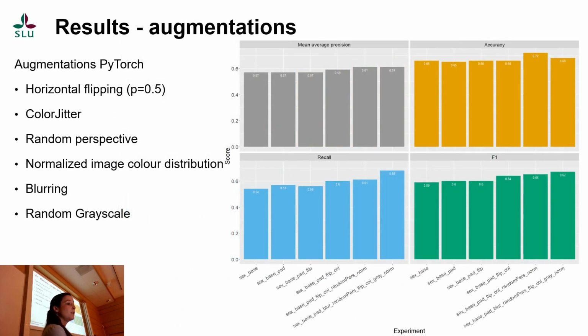And then we also did some augmentations. I will go through it quickly because I don't need to go into too much detail. But what you basically see is that we have done different augmentations: flipping, color jittering, random perspective, blurring, and random grayscale. The most interesting, what I considered our best model, is this one, where we include the first four augmentations, which resulted in an accuracy of 0.72. And I focused more on accuracy because we are interested that the model is predicting the right thing for males and females, and not only for males, which would be the precision in this case.